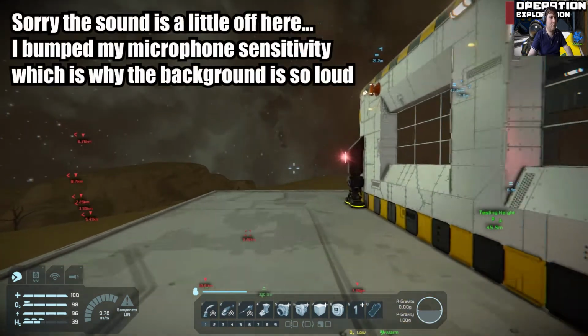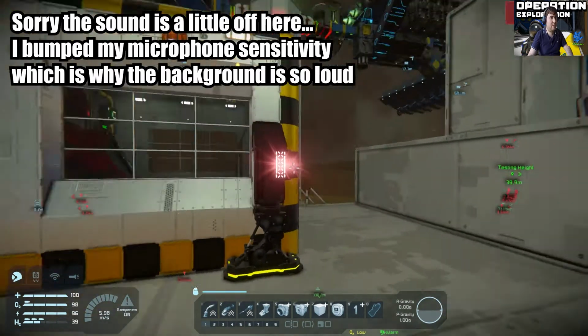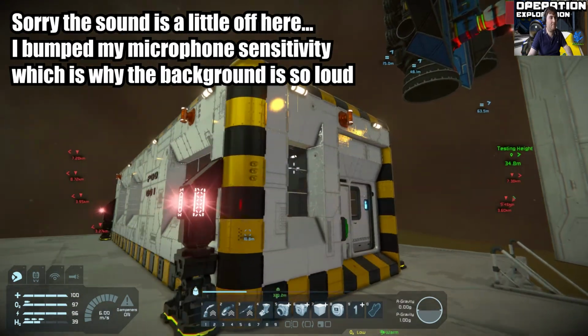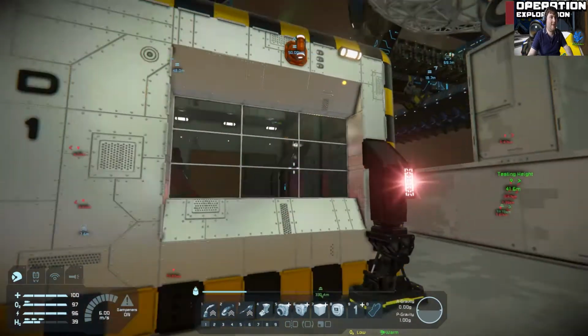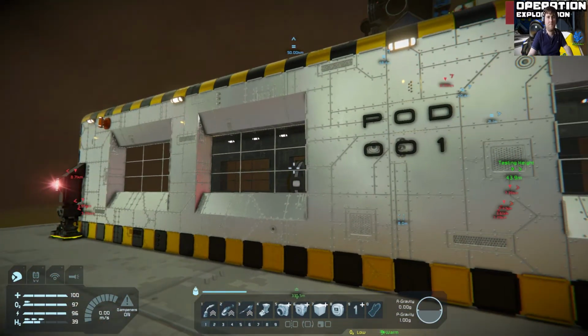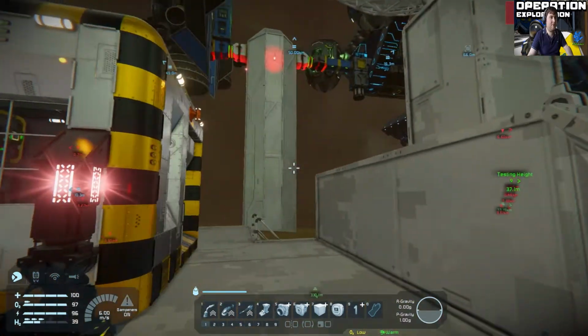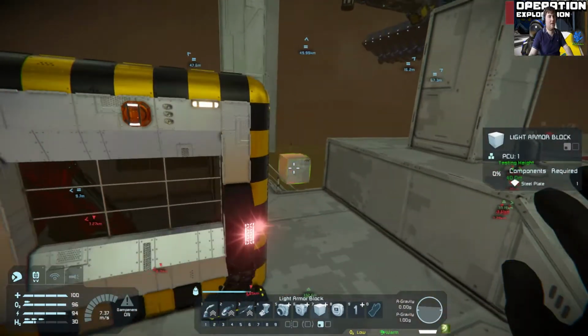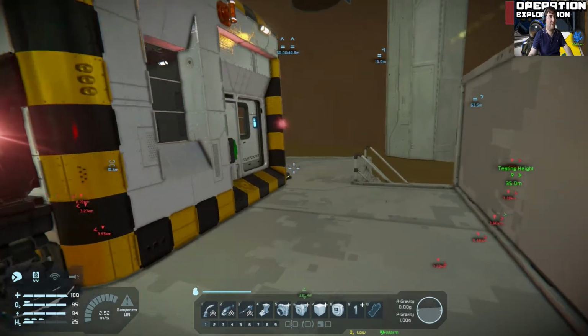That took a few hours to do. So let's do a little tutorial on it, or showcase. This is what it looks like from outside. I have made it look a bit, what would you say, industrial looking. It's got the numbers there on the side. We've got various lights around the side. We have landing legs that can be enabled and disabled.